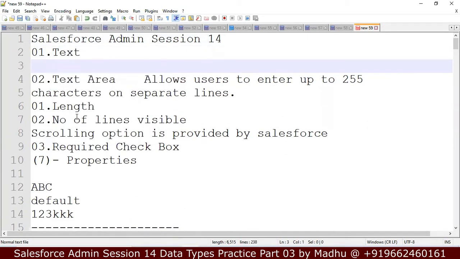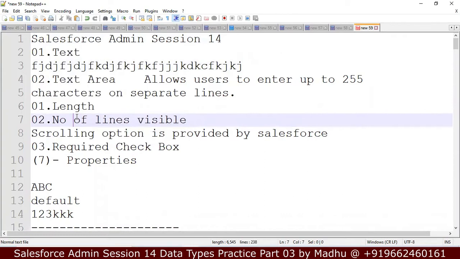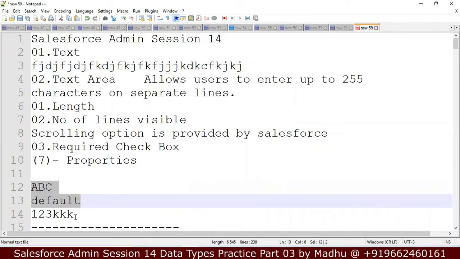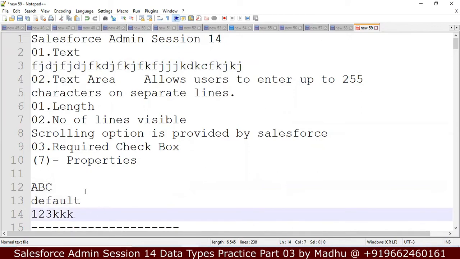It won't allow you to enter in a second line. After completing this, then only you can go to the next line, and automatically Salesforce allows it to go to the next line. But here you can enter ABC, then come down and enter default, then 1, 2, 3 KK like this, in different lines.